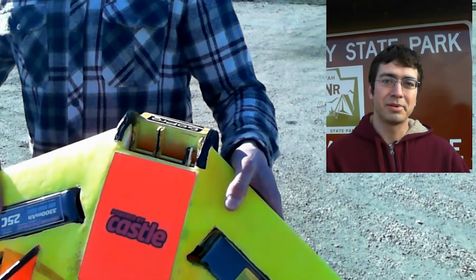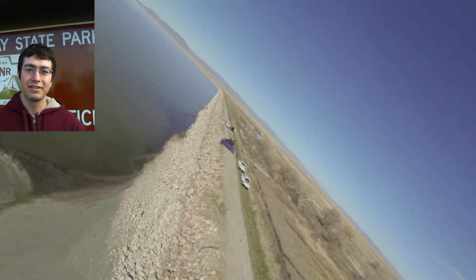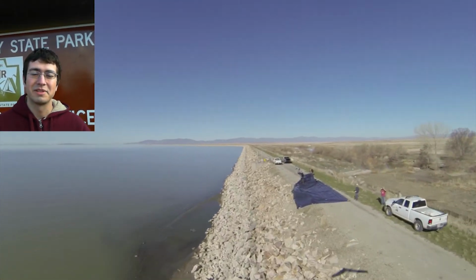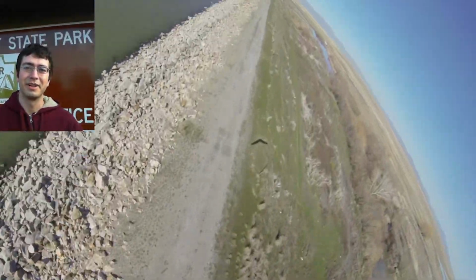So we're using a GoPro Hero 3 Black Edition. Today we're shooting at 1440, 48 frames a second. So we'll see how that goes and experiment with a few different frame rates.